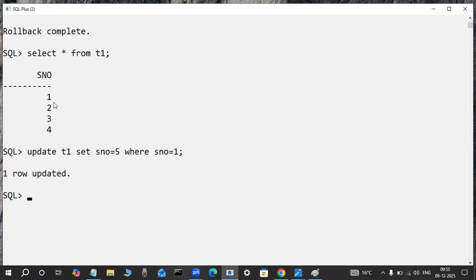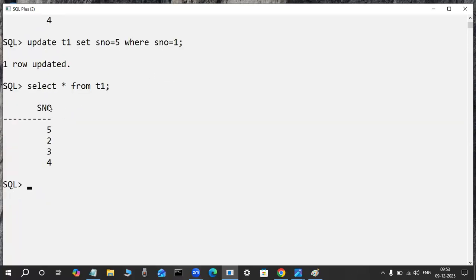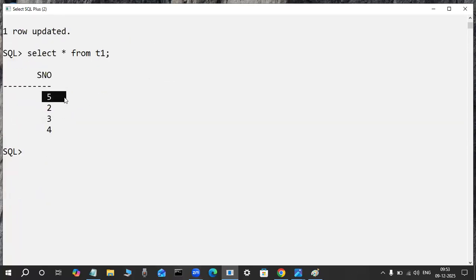Now I want to save this one. Suppose this is a table, select star from table name. Just observe logically here. Some newcomers don't have an idea about these commands, don't worry, just observe logically what happened. Imagine 5 is there. Now I want to store this 5 permanently in the hard disk. How can I do that? Very good. Commit is the command we are using.